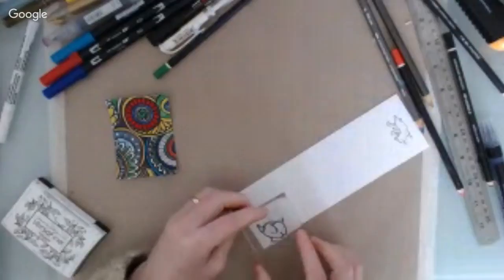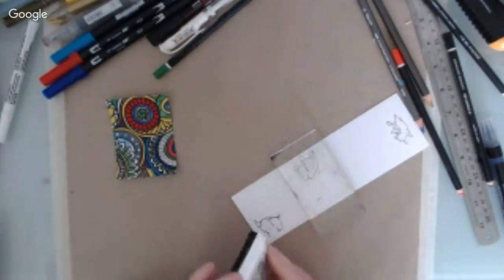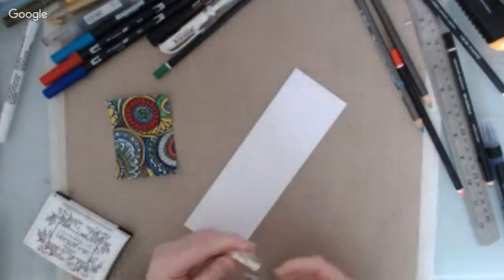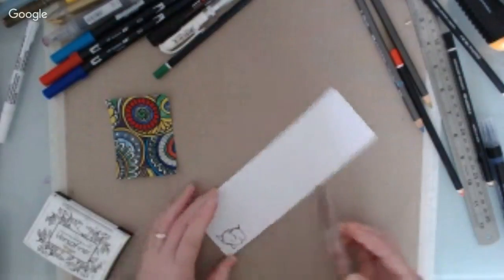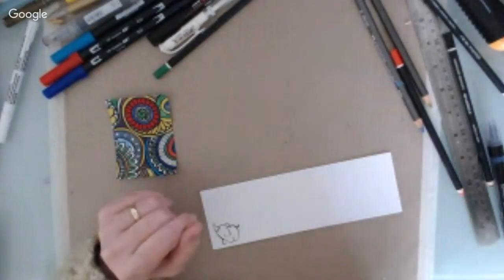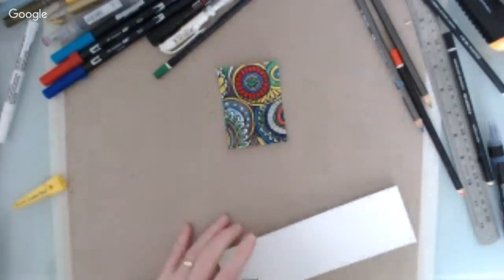Never fear. You're super cute. Look at that. Just need to get him stamped properly. I think that's user error there because I'm not on a mat. Cute. Too stinking cute. Where's my little scissors? Come on.